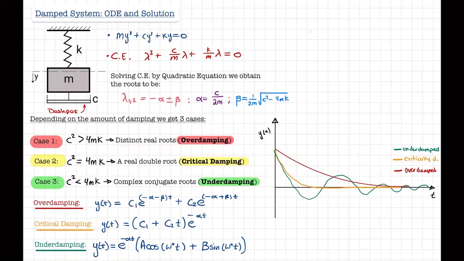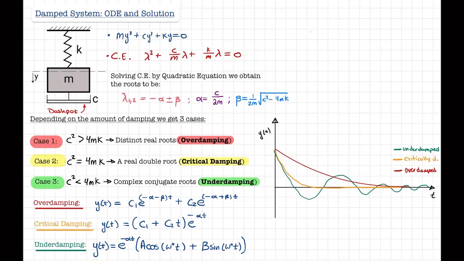But applying it to modeling mass spring damper systems, when you get these kinds of roots, you're going to get overdamping. That's represented by the red line over here. And basically what happens is that the system does not oscillate. It just moves down and then slowly goes to zero. There's too much damping, too much friction, so you don't oscillate. You just slowly go to zero.